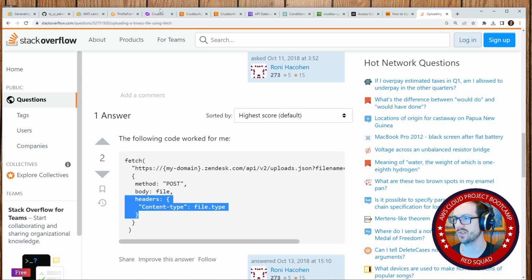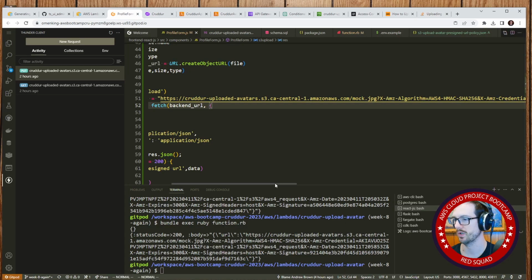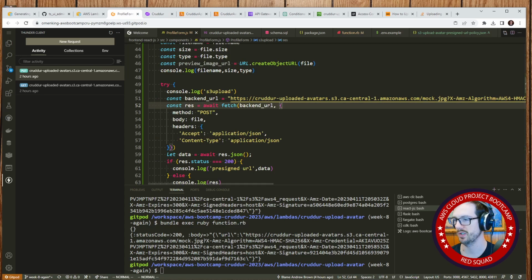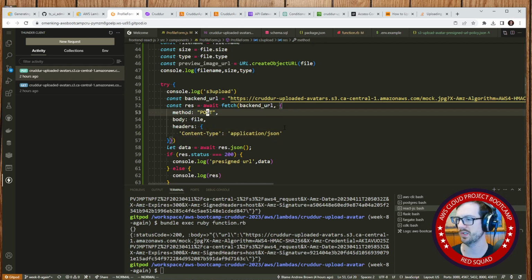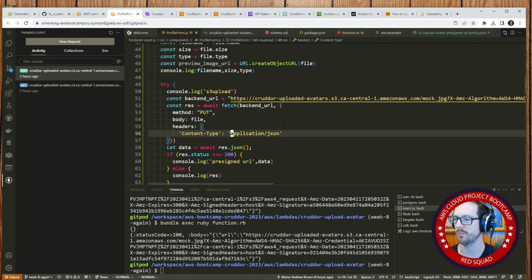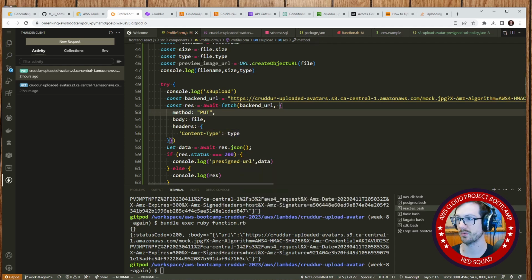So maybe we do have to set the header for the content type here. But the content type here, we have application/json, which is not true. So maybe that's the reason why it might be messing up. Also, this is supposed to be a PUT, right? Not a POST. So that could be the other issue that we're having there. And so this is going to be whatever the type is up here on the file. So that is another thing. And maybe that's going to resolve our issue.